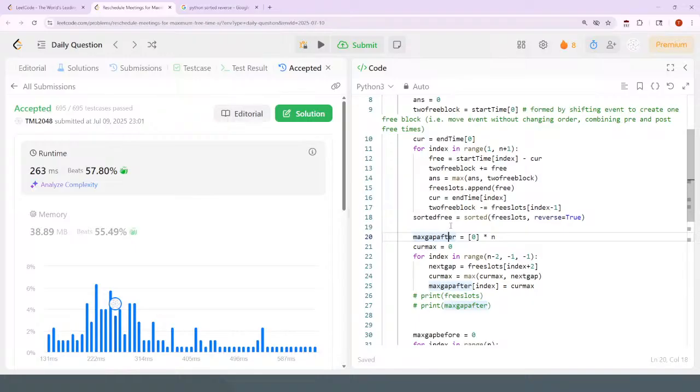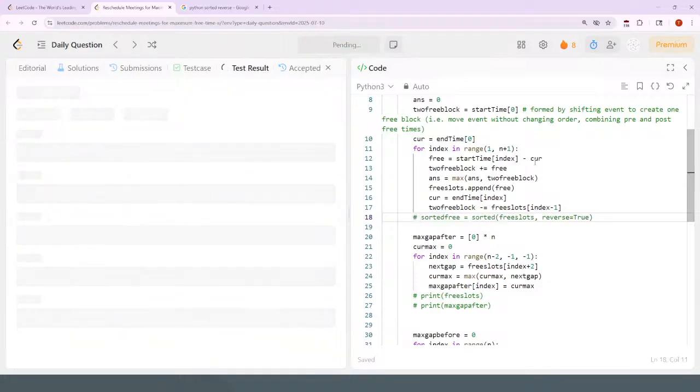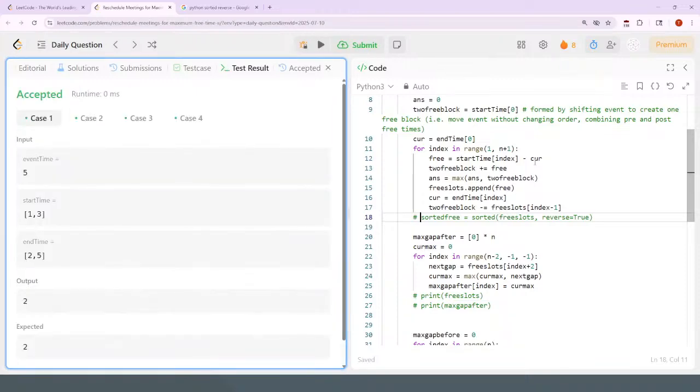I don't know if it could be done in one pass. Could it be done in one pass? It would be beyond my current level of understanding how to set that up. So yeah, I could do a max pass. Oh wait, why am I sorting this? I need to sort this right. That actually would be extremely slow if I sorted it.